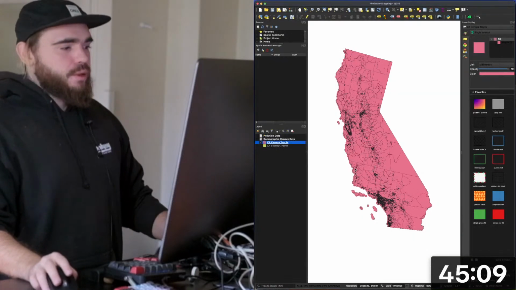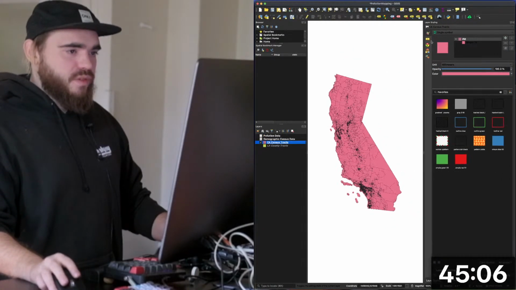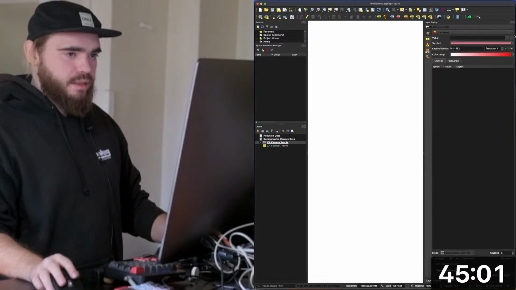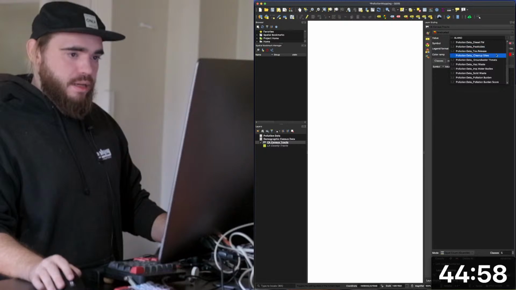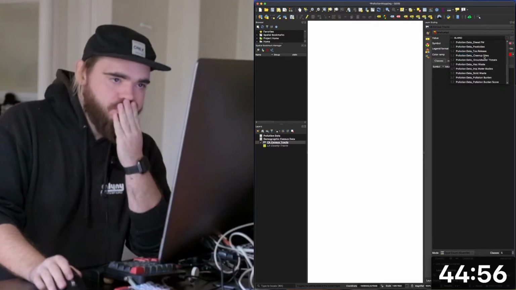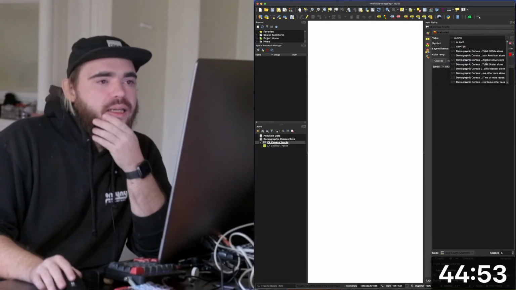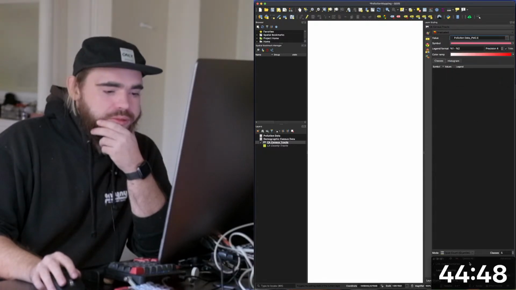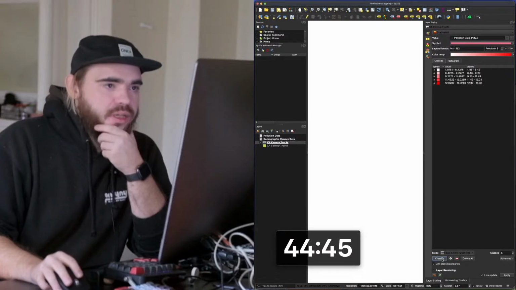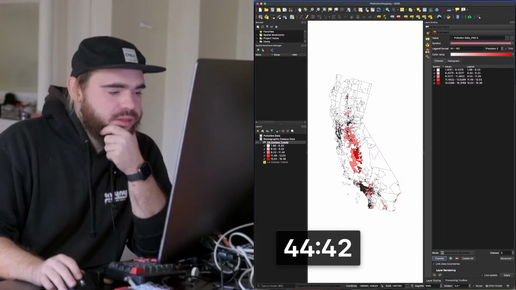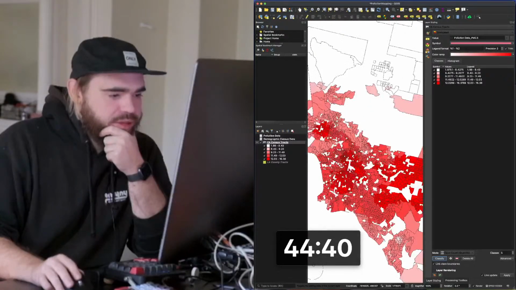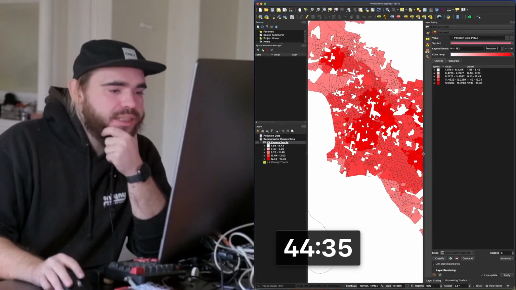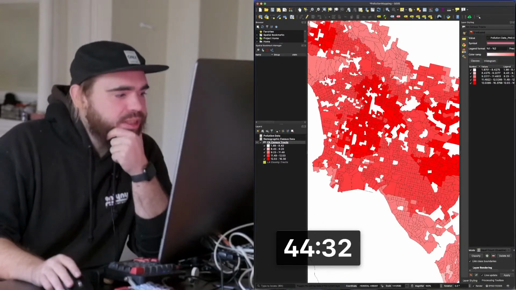And if I did everything correctly, which I probably didn't, we should see those values when we try and make our fill color. So we will do a graduated on, oh yeah, look at that. So we have both pollution and demographic data. So let's look at PM 2.5. Got to classify to get our colors. All right, this looks good, though it is a little weird, and this happened to me last time. It is a little weird that we have these holes. I wonder what these holes are all about.